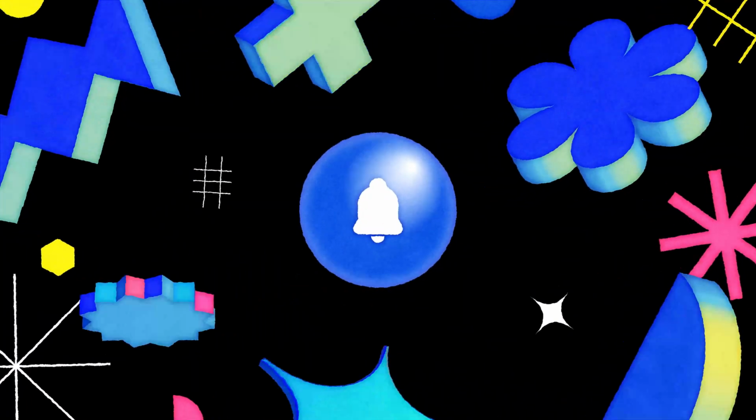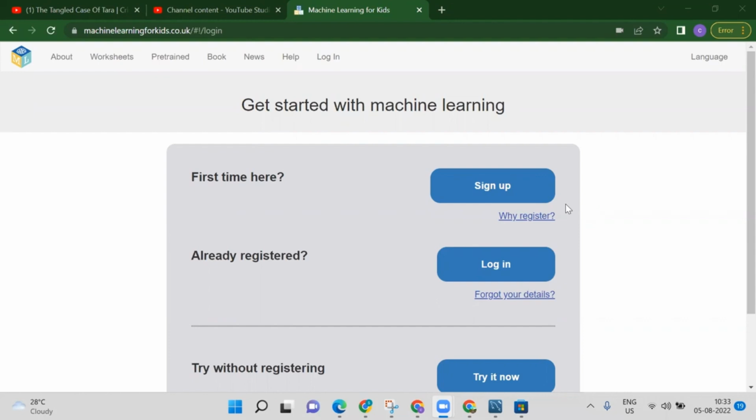So today we are going to learn about a machine learning project, which is how we can classify images. Suppose I have three images: a tiger image, an elephant image, and a boy image. With the help of training the machine, we will classify who is the tiger, who is the elephant, and who is the boy. So let's start our project.